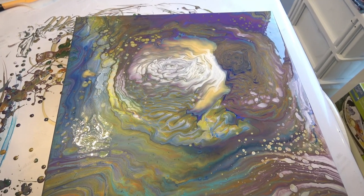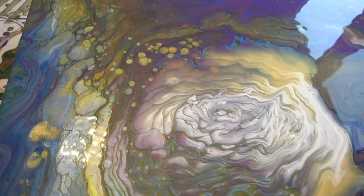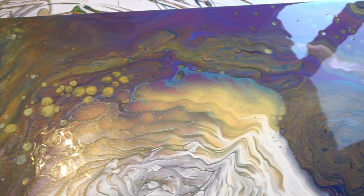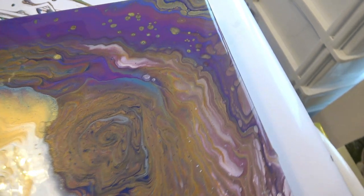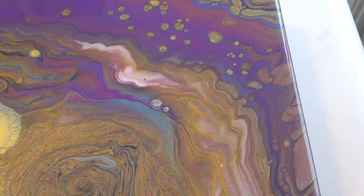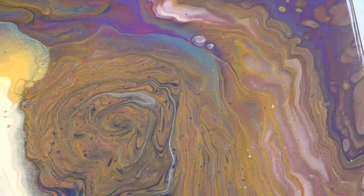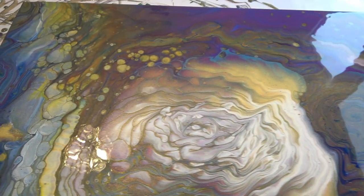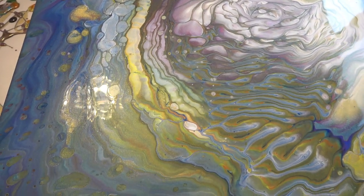All right, guys. So this is the wet result right after pouring. Look at all these beautiful colors in here. Oh, guys, I'm very happy. Let me bring you in a little bit. Look at all those cells that popped up. It's about, let's say, 15 minutes ago that we did the pour. Look at that. Look at those colors together.